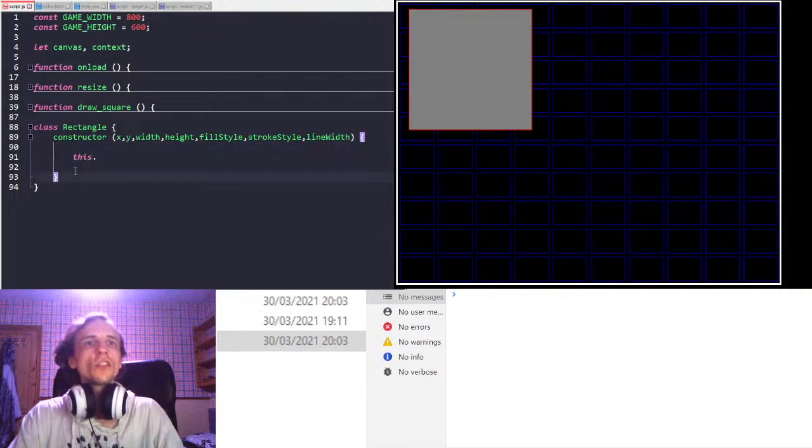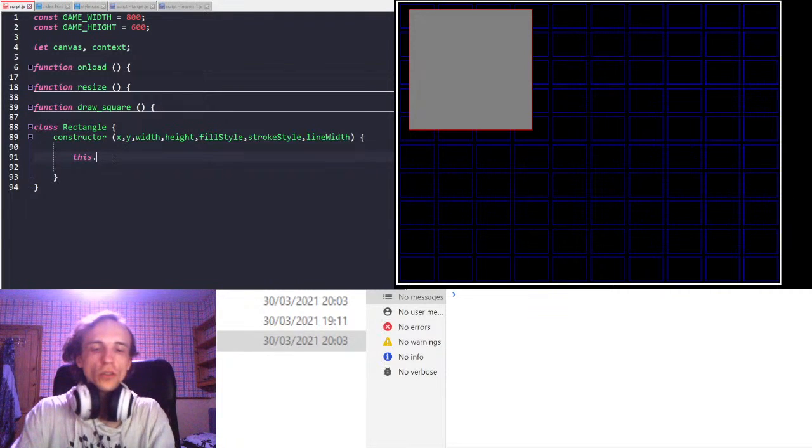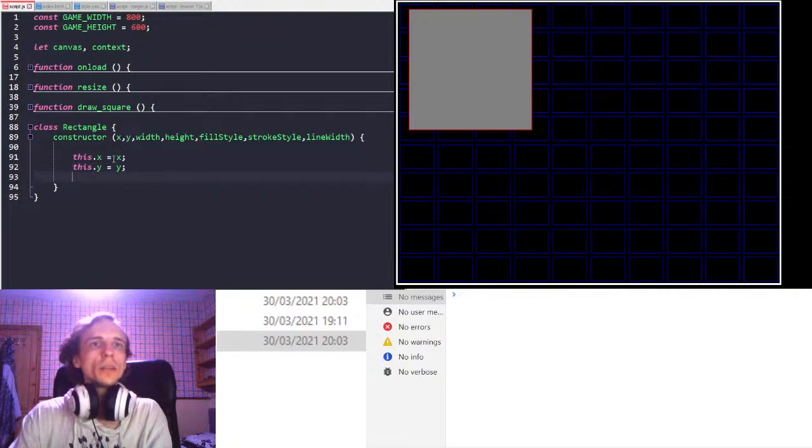Inside the scope of this constructor is this object, this rectangle. That is what the word this is referring to. this.x can equal x, this.y equals y, and so on. But I'm not going to do it quite like that.